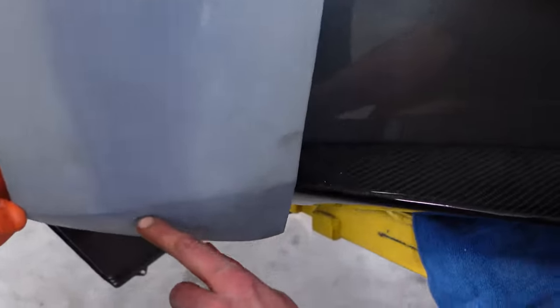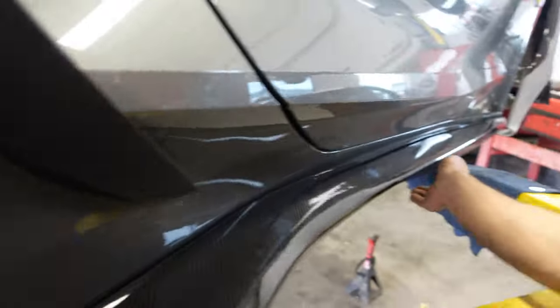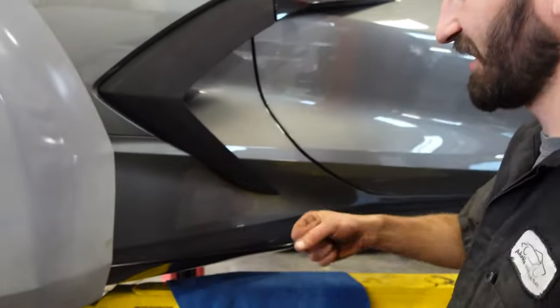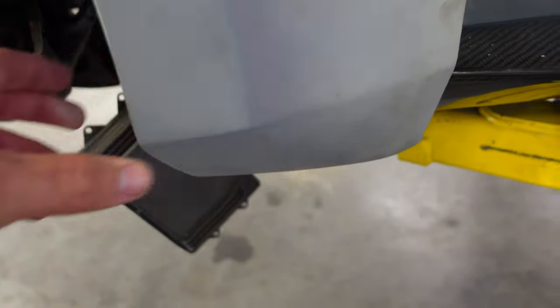Like I said before, this side skirt's not made for a wide body car. So, I mean, it fits beautifully. It was tight to get on there. It's so tight you don't even need screws on there. So anyway, we'll cut a V-taper in this, and away we go.